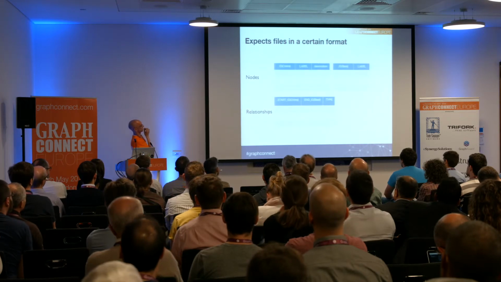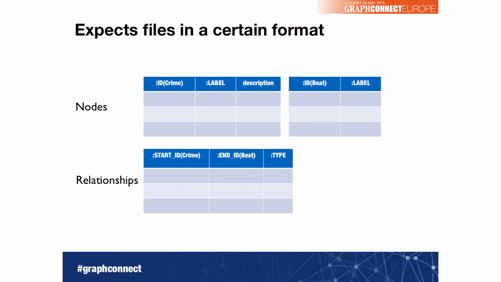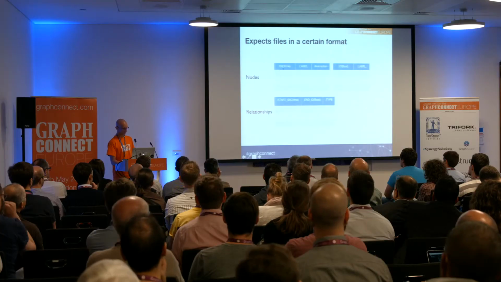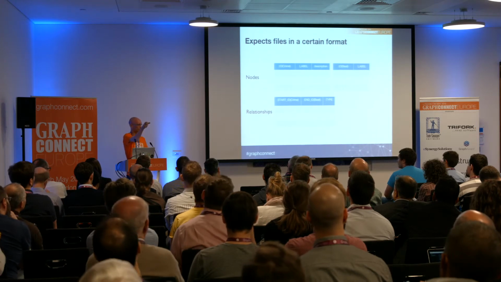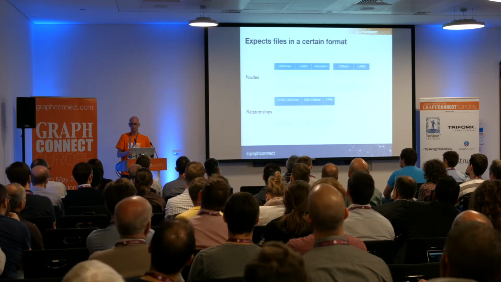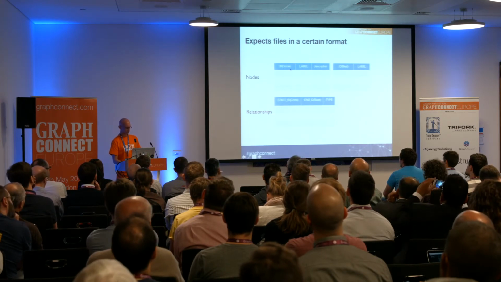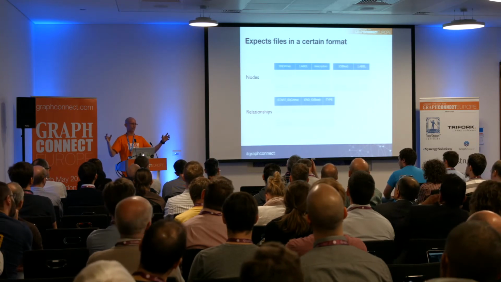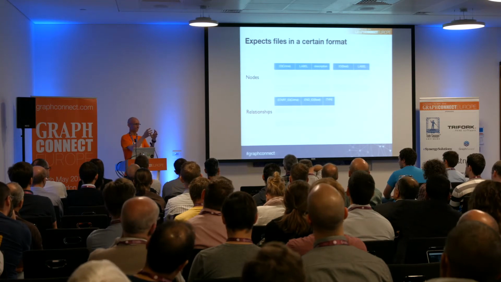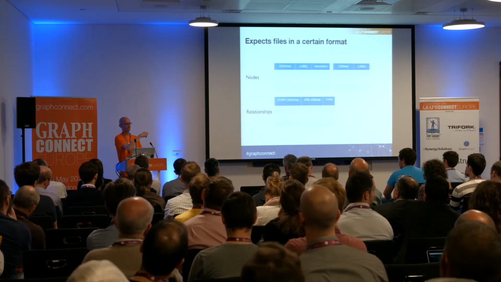Now the other constraint that we have is that we need to give it files in a certain format. So it expects files in this format here. This is for our data set. You have to give it files representing nodes, and you tell it what is going to be your ID column. Like before where we did our merge and we said ID, you've got to tell it, this is the ID column that I want you to use. I'm going to put my ID in this one, and I want it to be a crime. This is called an ID space. So you basically need to say, across all the CSV files you're going to give me, treat the ones with crime as being unique. So you can't repeat an ID within an ID space.